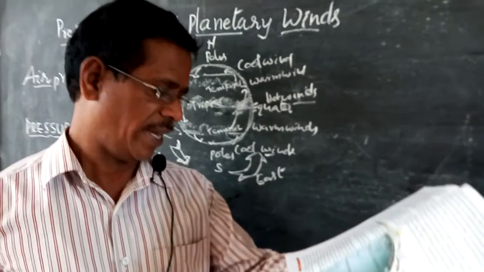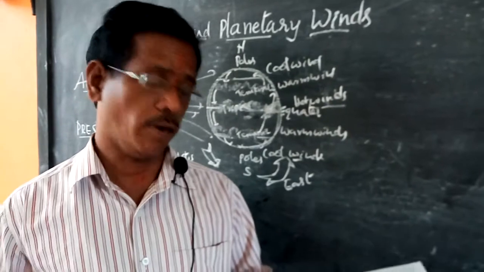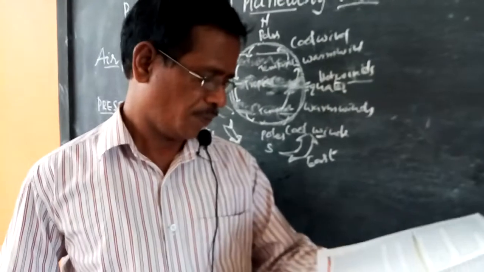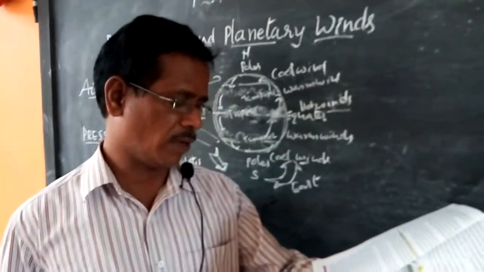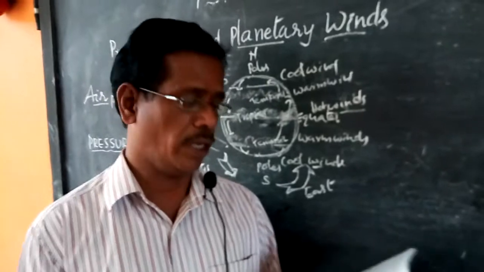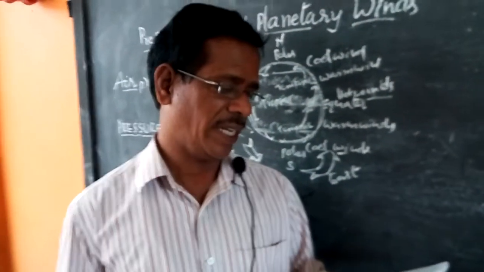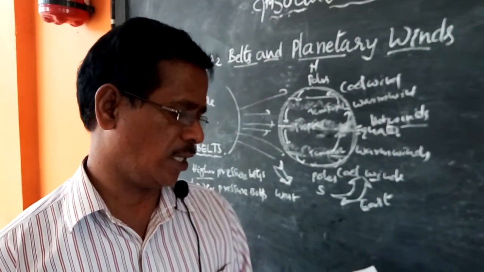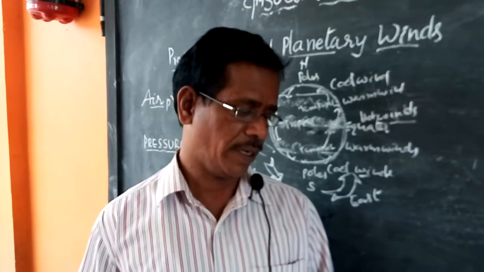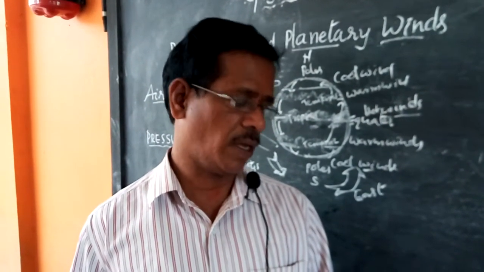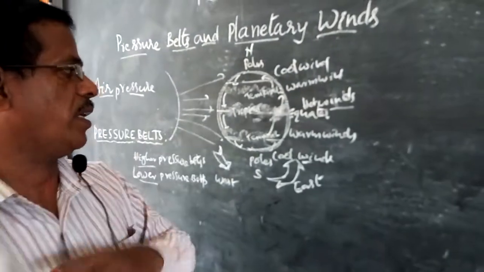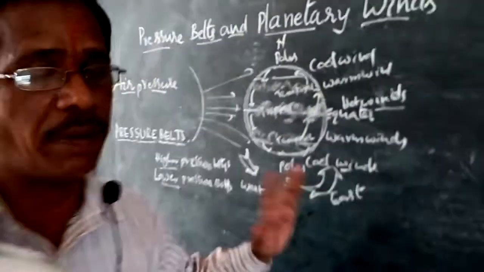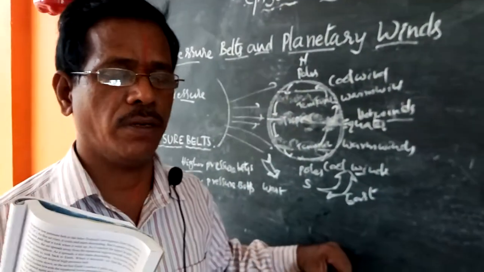At the equator, the higher temperature heats up the atmosphere, and the hot air creates lower pressure at the surface. We can observe that. This lower pressure belt, like a belt around the Earth, is called the equatorial low pressure belt, or the intertropical convergence zone. As this air rises and then starts descending, it cannot come back along the same path it took going up. When it cools down, it does not come down in the same direction.